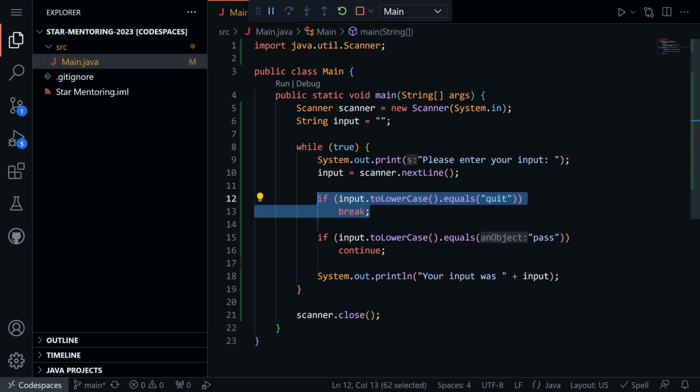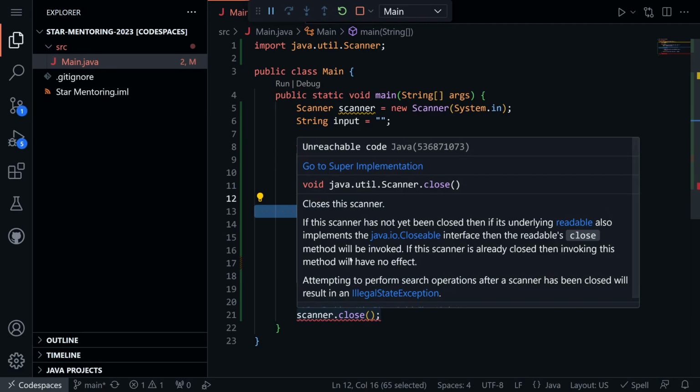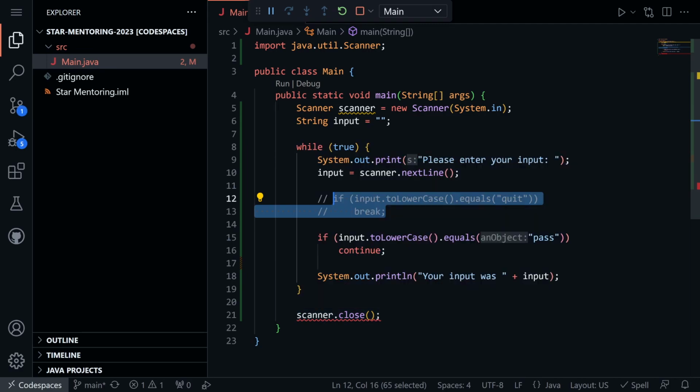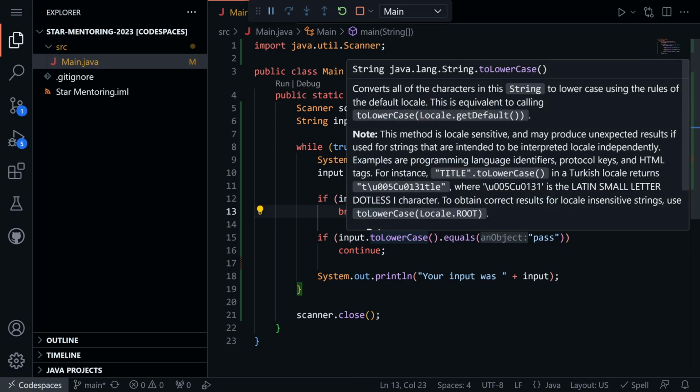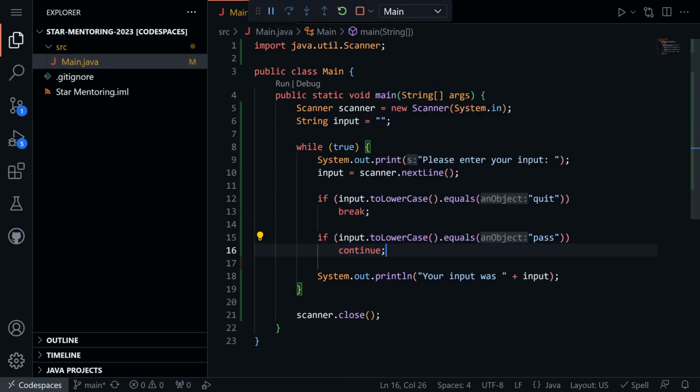So you can see up here that this knows this code will never reach because you don't have a break inside of it. So you got to make sure you have breaks inside of your while loops, or else you have infinitely repeating code, unless that's your goal, is to make something repeat forever. So be careful with the while loops, make sure you break out of them. And then continue will of course just skip to the next iteration.